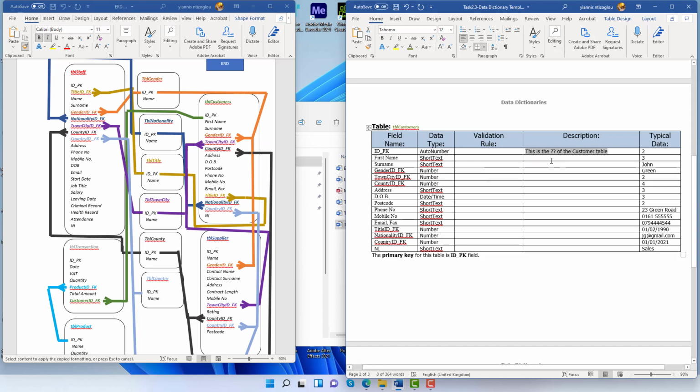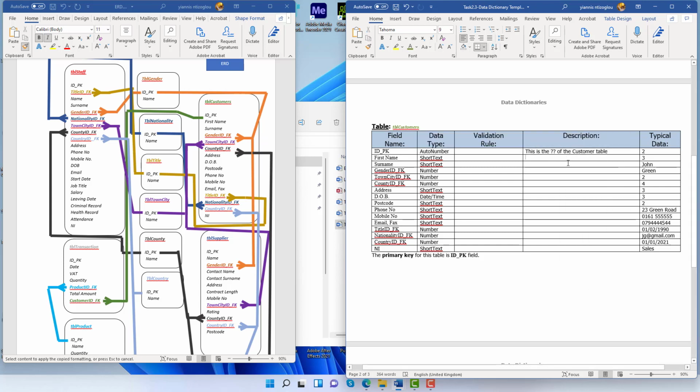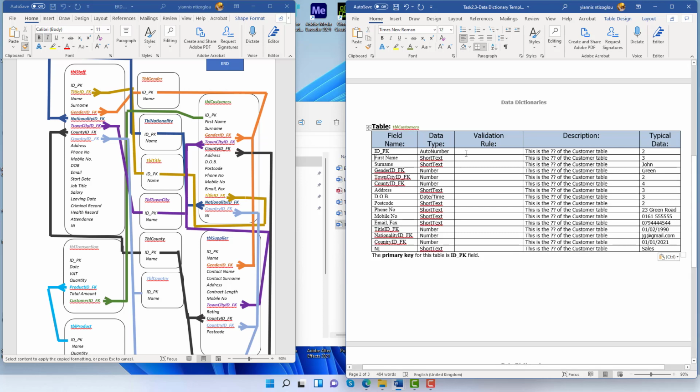I'm going to highlight this, Control C to copy, or right click and select copy. I'm going to highlight all the rest, right click and paste, keep text only. And now I'm going to follow the same process as I followed earlier. I'm going to copy and paste the attributes over.